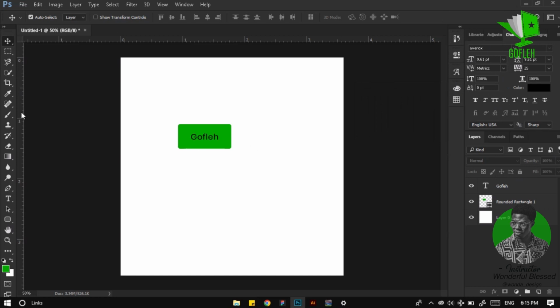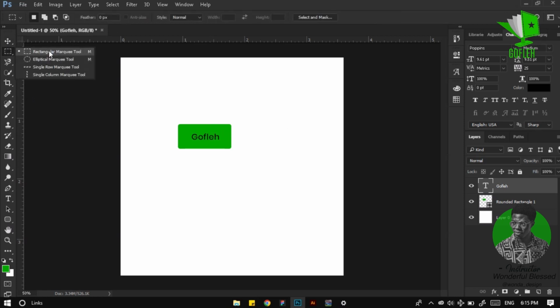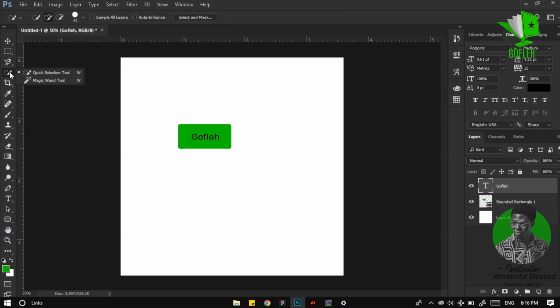Then on the left hand side you have your tools. These tools are what you use to do the work on Photoshop majorly. So the first one, of course, is your moving tool to move things around. Okay, there are some tools here that even I don't know what they do. I've not explored all the tools yet myself. I just use the ones I need, so you can still go back and play with it. It's open. Just play with them and see what they do.